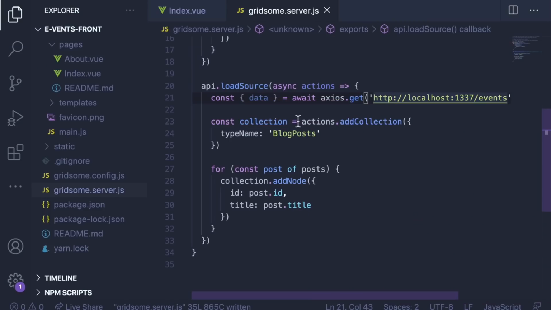And so here I'm going to be doing the same thing, only I'm going to have a type of events, and then I'm going to loop through those events and basically add nodes. So this is almost like array.push. This collection I'm creating, you can think of it like an array in GraphQL, and then I add nodes, which adds each object of data that I have.